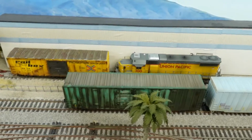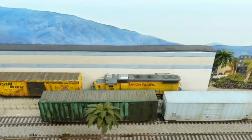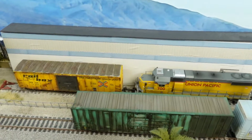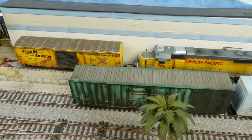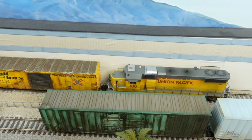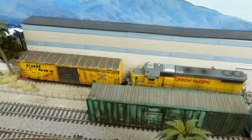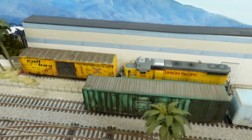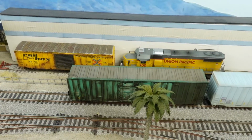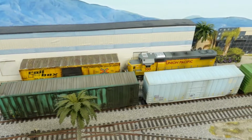You know, I haven't been in here so long, the track there is a little dirty for the locomotive. All right, let's try that again. Now we'll push them up against the stops. There we go, that got them. Yeah, I gotta come in there with a little bit of that No-Ox. Rub down that track.